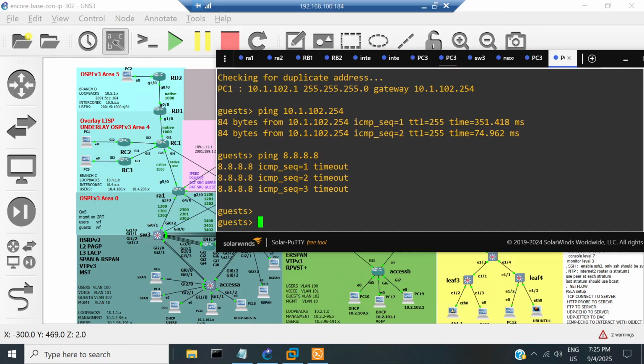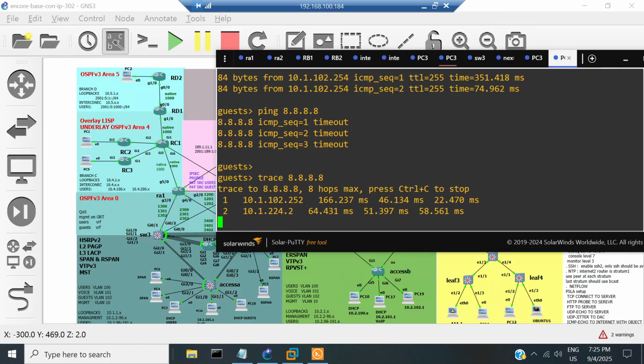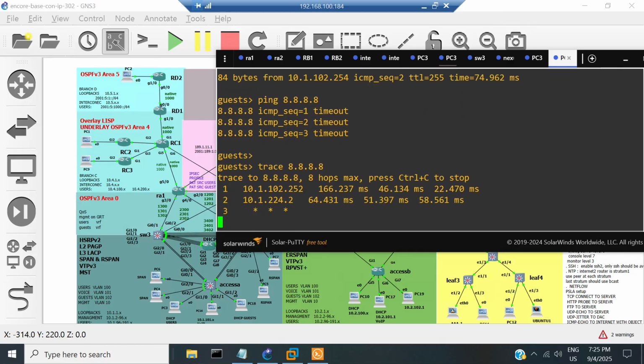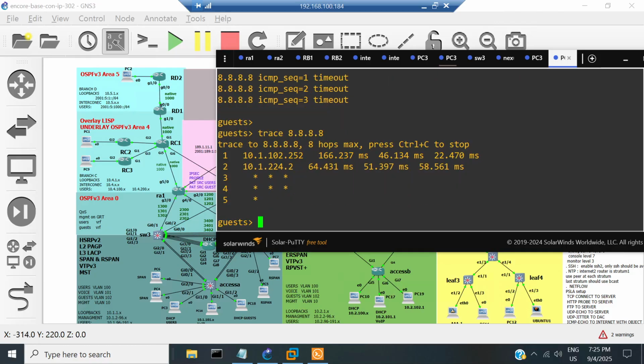Let's trace route to 10.2.24, let's see who has that. 10.2.24.2.